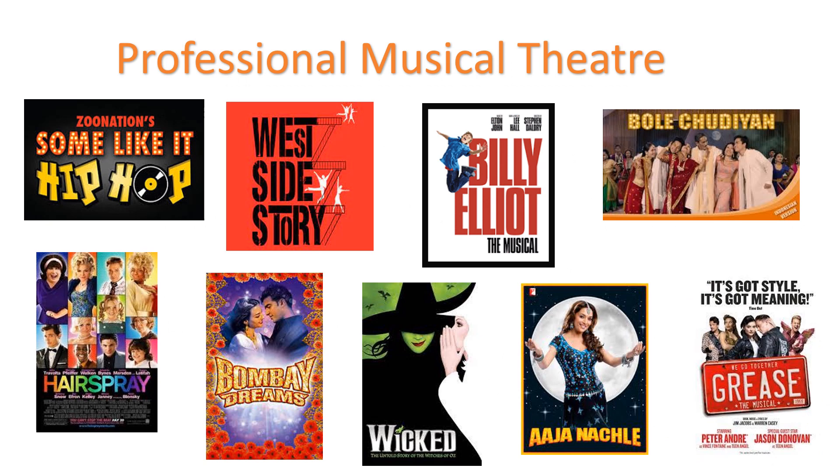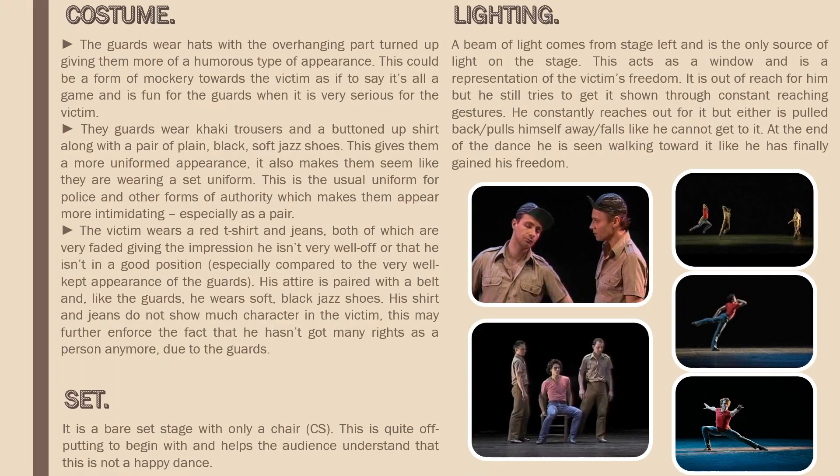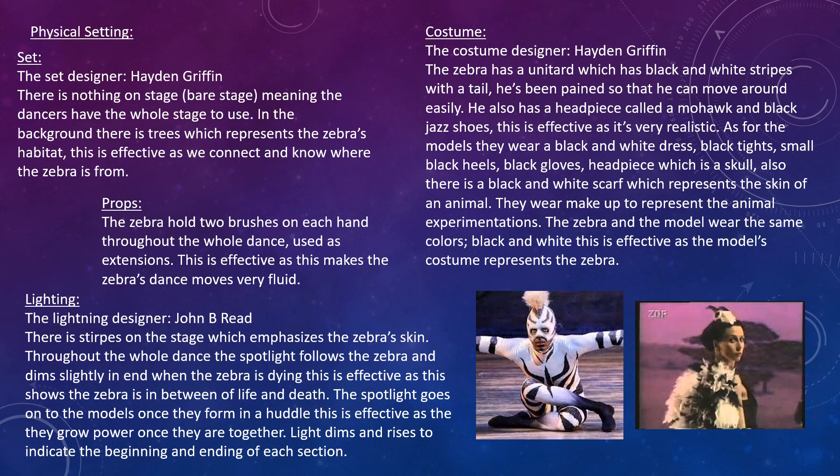You will examine professional practitioners' performance work from musical theatre. As a group, you will select a musical theatre piece, which you will research and look into the background and style of the piece. You will look at all aspects, not just the dancing — things like the costume, the lighting, the set design. You will look at many different aspects of the piece, which will help you in your final performance.